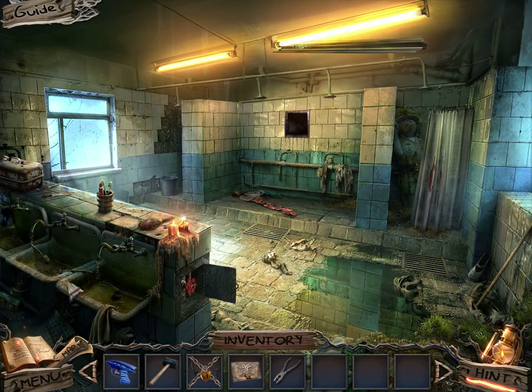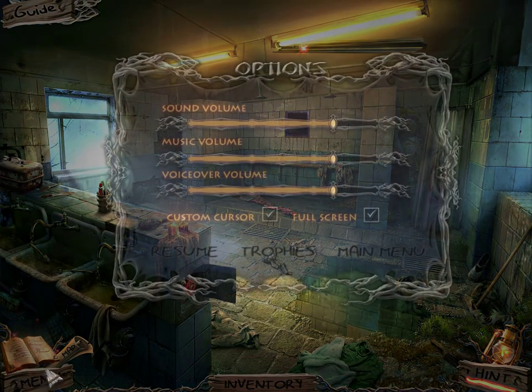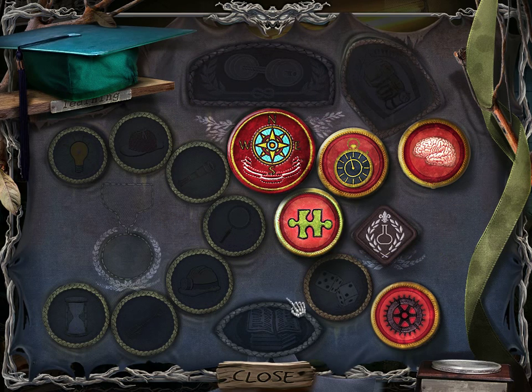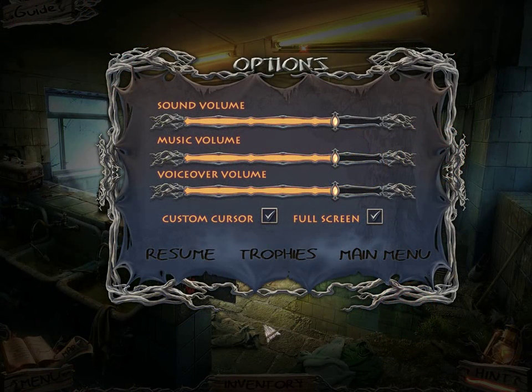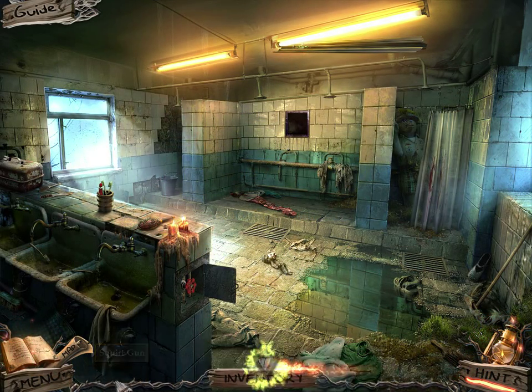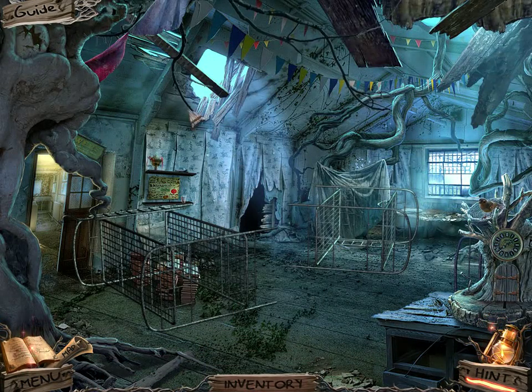Wow. Okay, so I need to find... I'm trying to get 12 puzzles without skipping everything. So good for me. And what did I just get? I just got a squirt gun.